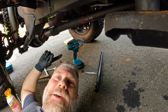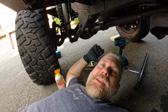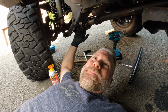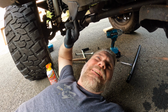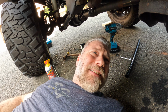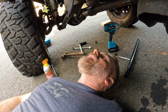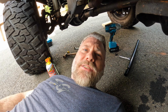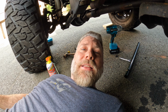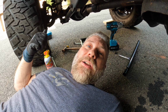It's on the passenger side that we've got bigger issues. So it's taken a breaker bar, wrench, and impact wrench to get there. Just looking at all the rust under here. I need to get this thing recoated under here because I don't want any more rust coming through. I've got a few spots of rust that I noticed on the outside too when I was cleaning things up that I need to make sure I hit, but that's for another day. All right, let's get these things out.